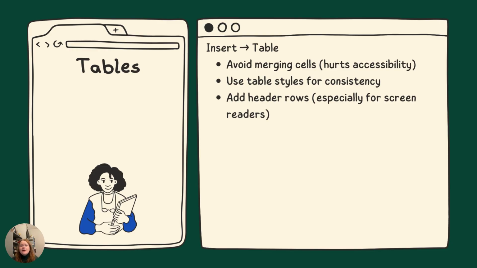Once you have it, avoid merging your cells. Merging cells within a table sometimes can make it look prettier when you're just viewing it from that perspective, but it impacts the ability of screen readers to understand what's in the table, because the table is supposed to have a particular structure where you have columns, you have rows, and it's read in our left to right format, top to bottom. And merging can make that trickier for the machine to understand. So you're not going to be able to communicate the information in the same way if you have lots of merged cells and then somebody is trying to access that information while using a screen reader.